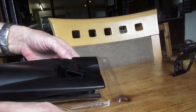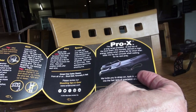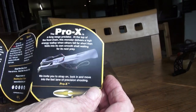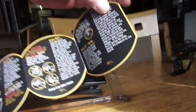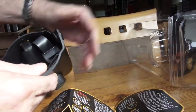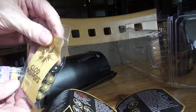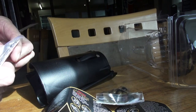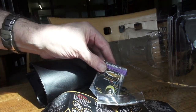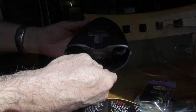And again, fabulous printed material about the product. Look at the luxury of the individual gloss printing. It's all shiny now, but I tell you, that's an expensive little print job. Okay, so this is a piece of plastic. And in the back of this, we're getting a sample of clod poppers, which we'll have a closer look at in a moment. And there's that ball gauge again, with a single 50 cal ball this time. Oh, getting a bit bright. Move the camera around a tiny bit. Here we go. Check this thing out.